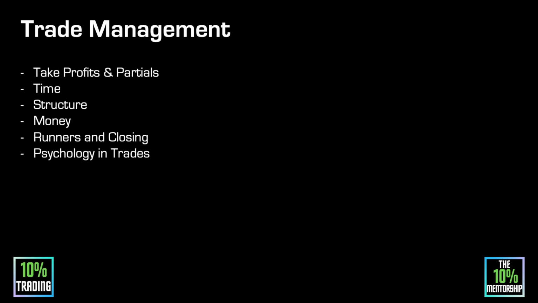The next thing that I want to talk about is leaving runners and closing trades. Right now, I have this sort of rule where I will take a local take profit. My local take profit will usually be 2 to 3 R typically, right? Most of my setups, sometimes a little less. At that local take profit, I will shave 80% of my trade. Because what's happened now? I just took 80% off the table.